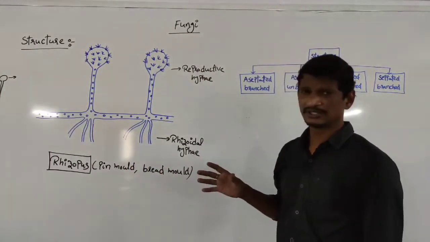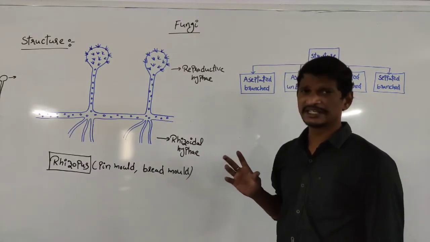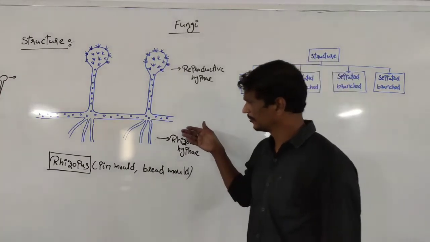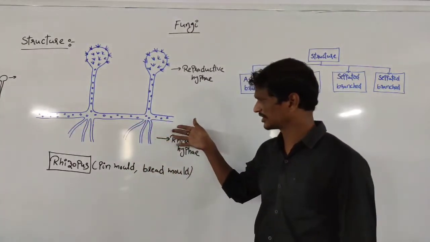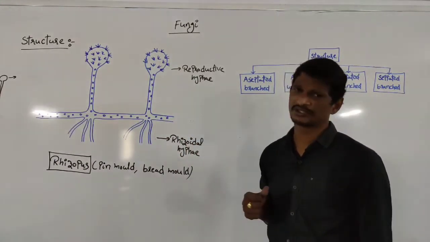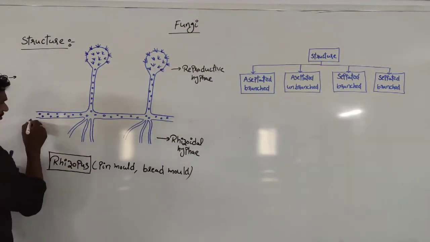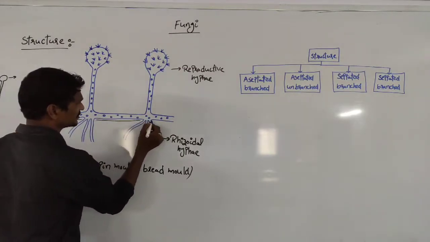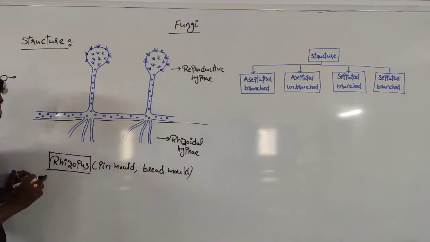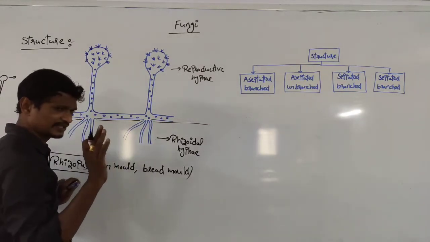So if we observe the structure of the fungi or the Rhizopus, in this case majorly three types of hyphae are present. In the last class also I discussed, right? In the base part there are finger-like structures. These look like root-like structures. Suppose this is one bread slice. Within the bread slice, some of the fungal structures are penetrated. The penetrated structures are nothing but hyphae.